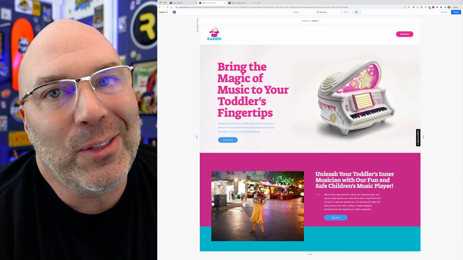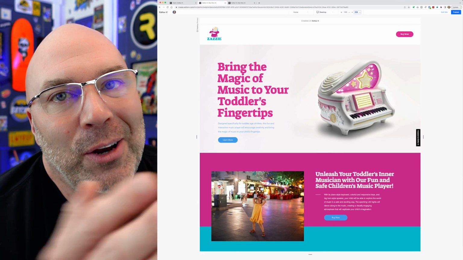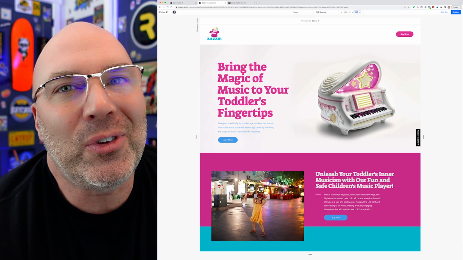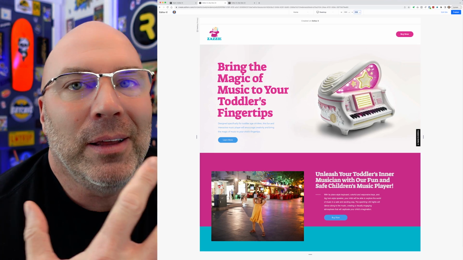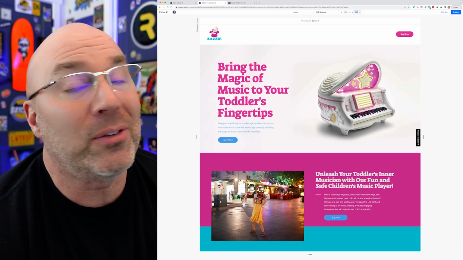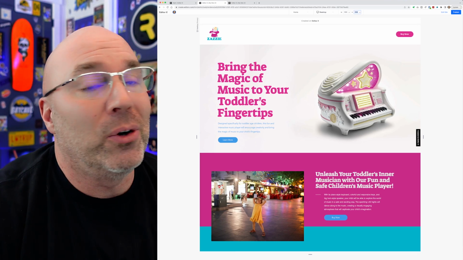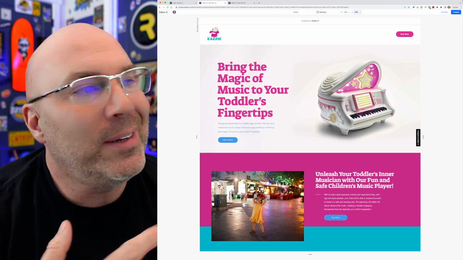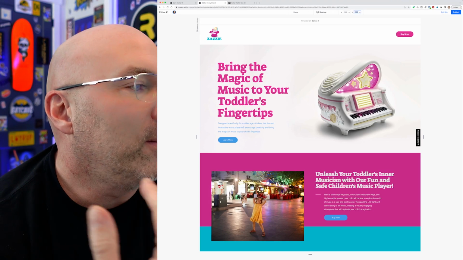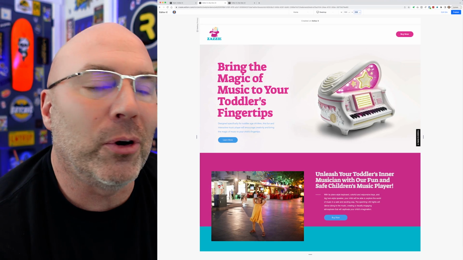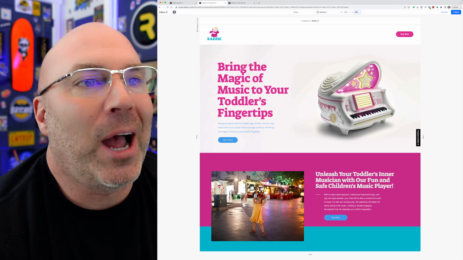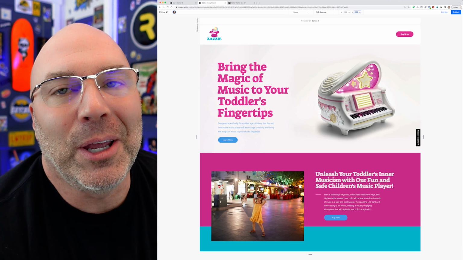So that's the Editor X process. I know that I fast forwarded through a whole bunch of that, but just wanted you to see the speed and simplicity of using a tool like this and the fact that it gives you this customization. Because if you remember, the original financial template didn't look anything like this. We changed out colors, images, buttons, all the copy, all of it is converted over to a more fun, child-oriented looking brand.